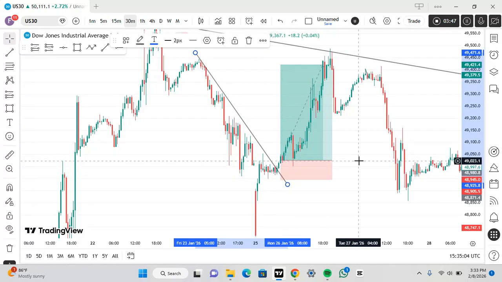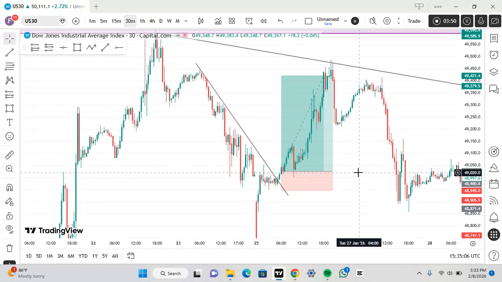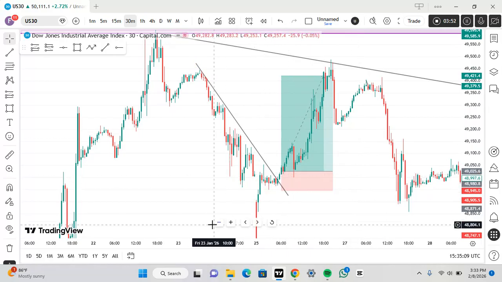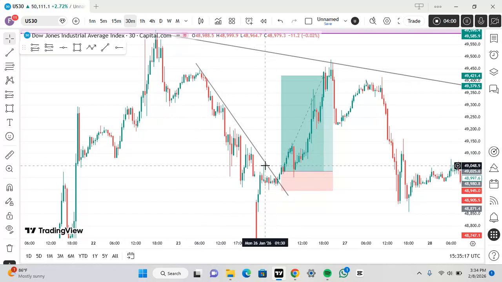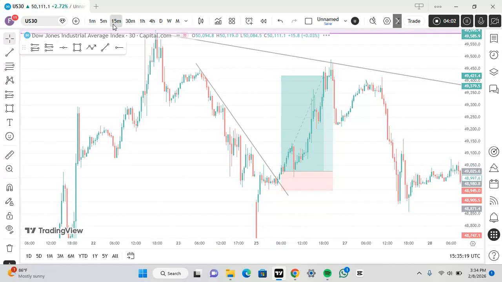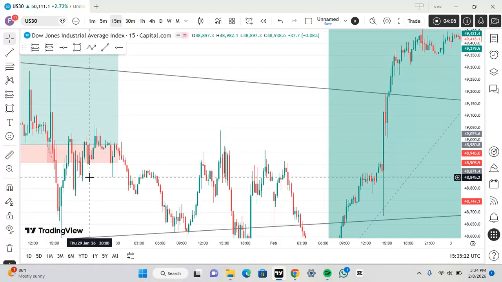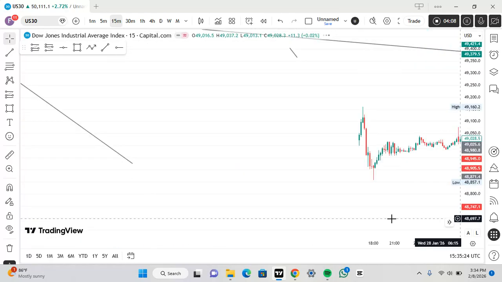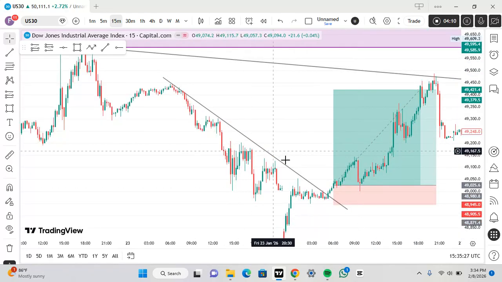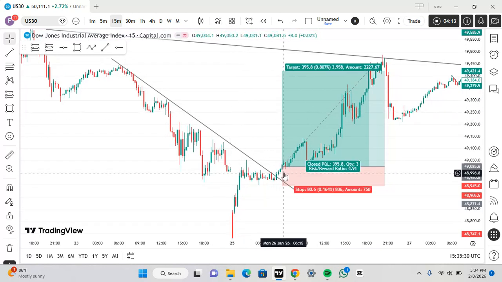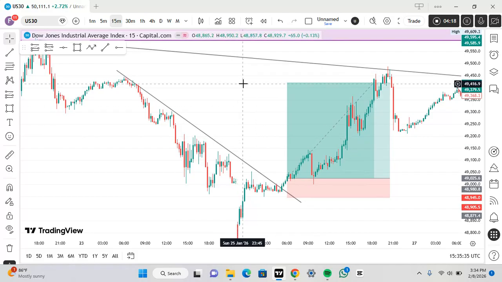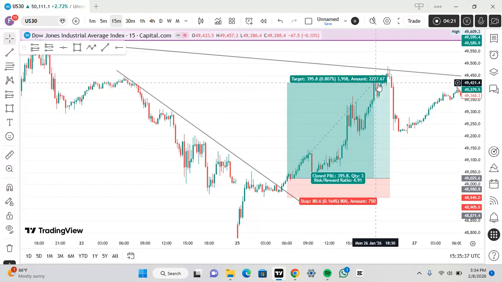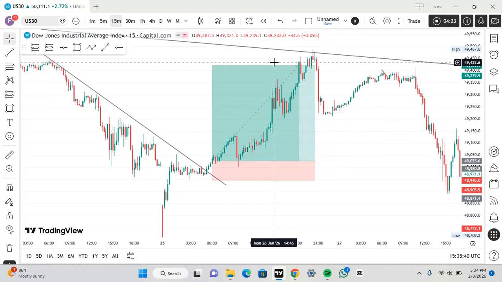So I'm always following the direction of the market. I don't like trading against the market, right? So when I see a break of structure or a break of trend line in the lower time frame, that's the 15 minutes, 30 minutes, or 5 minutes, I just enter. I saw this in the 30 minutes, and I'm sure the 15 minutes also gives the same information, because sometimes I love drawing my trend lines in the 15 minutes. As you can see, it's the same thing, just on a different time frame. So this was where I took the trade. I placed my TP at this swing high. As you can see, price came in, hit my TP, and that was it.